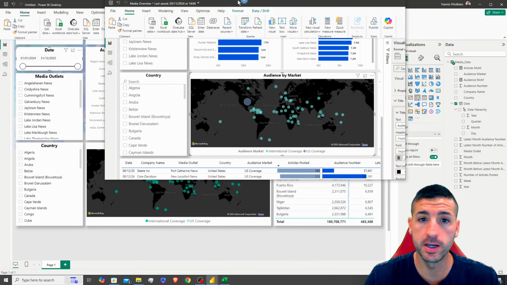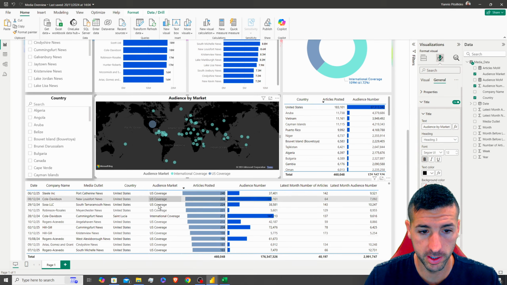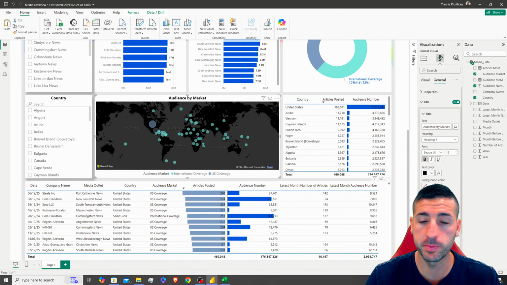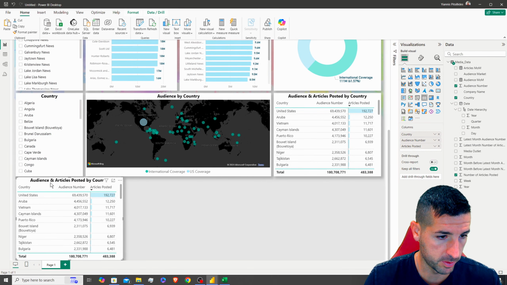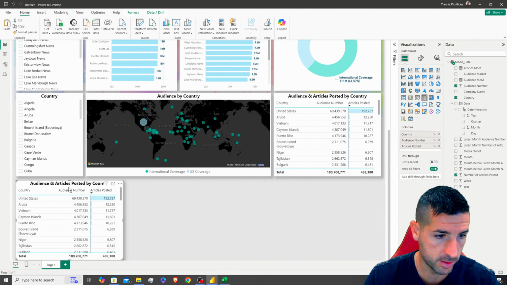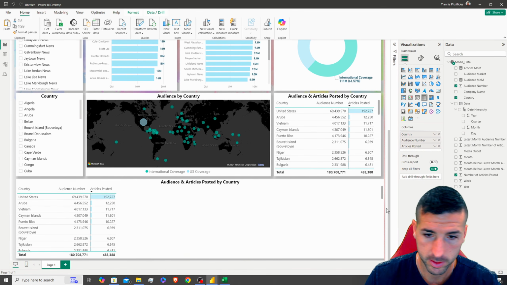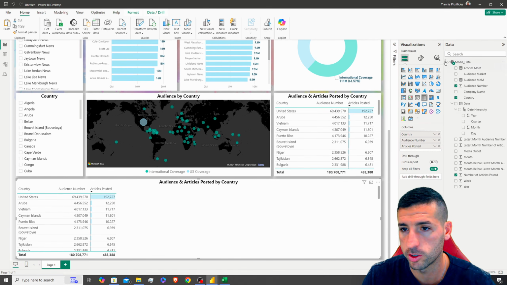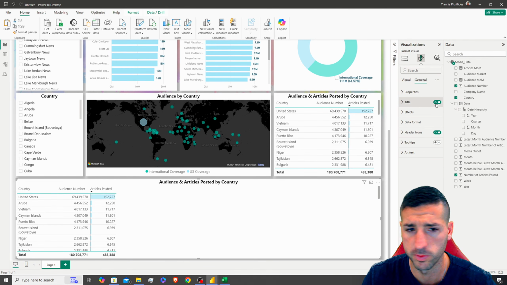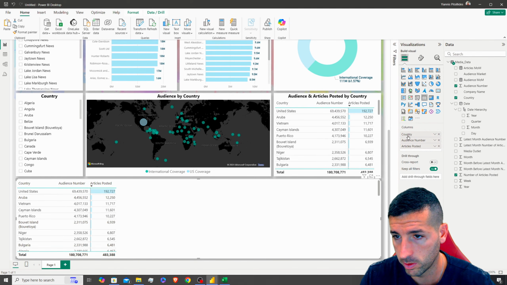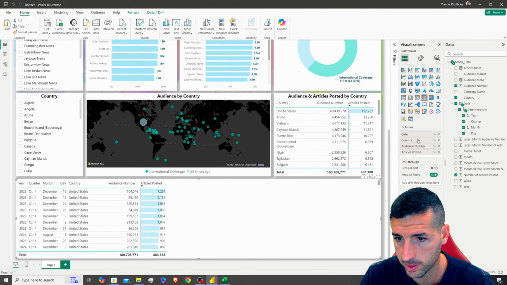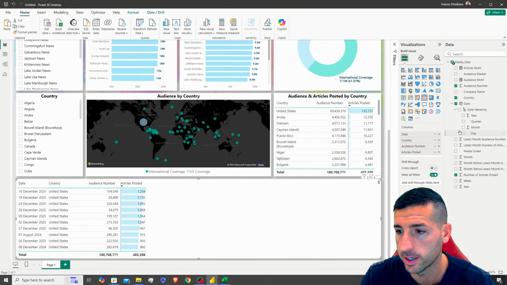And the last thing we need now is a summary table down here at the end. As you can see, that pretty much has all of our data. To do this, I am going to copy this, paste it, and then make sure I take all the space so it's a bit smaller, and then move it up like this. Take all the space like this, change the title. So actually remove the title because it's going to be all of our data. And into our columns, we're going to start with date. And our date is not going to be the hierarchy. It's going to be the actual date like this.